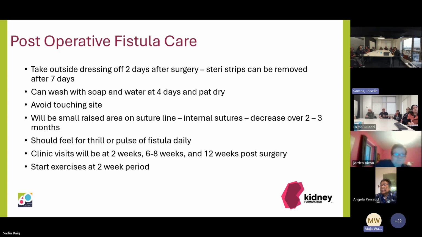At the 6 to 8 week period, we're going to bring you back for the first time, and we're actually going to do an ultrasound on your access. This ultrasound will see what size it is. We're looking for at least 6 millimeters, and that'll be large enough to put needles in. If it's not large enough at the 8-week period, we will wait another 4 weeks, and we will look at it then for possibly starting with the needles.